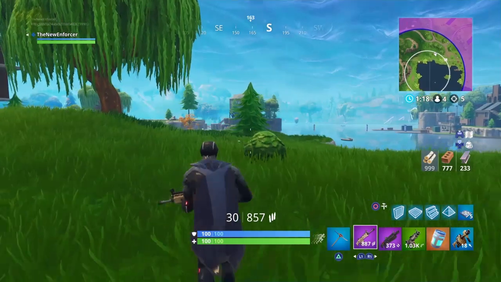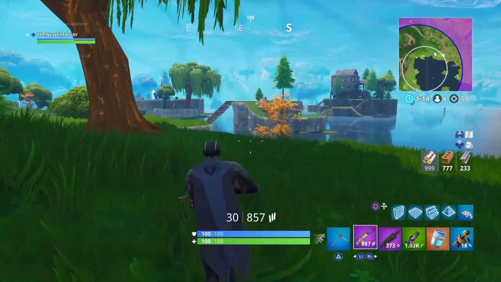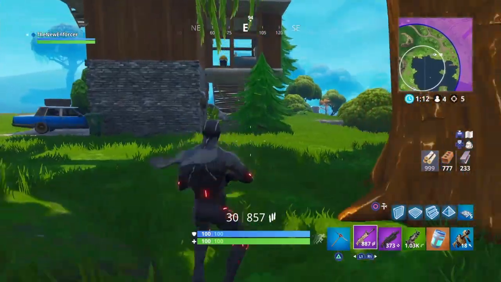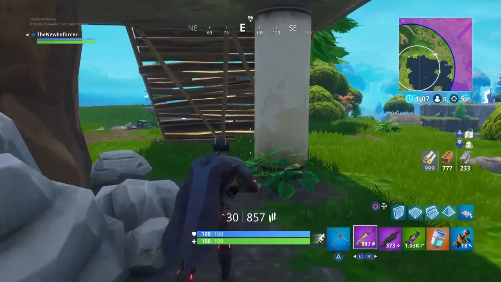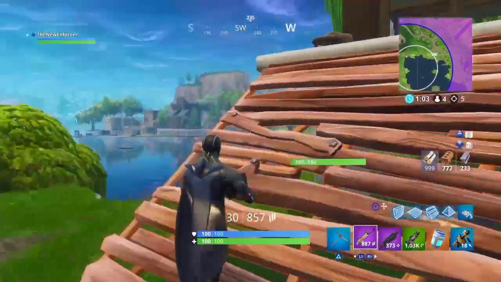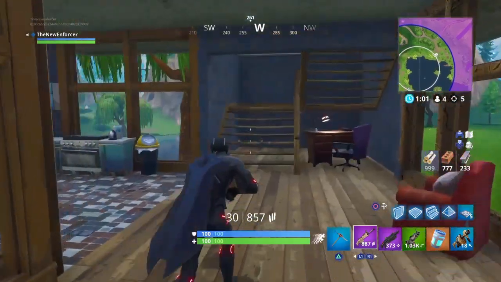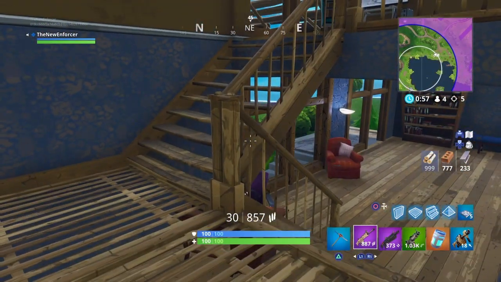Actually, no, I'm gonna play this slow. I'm gonna play this smart. And wait for the circle to close. I'm not doing that. I'm not messing with that. I'm thirsty. I'm gonna take a drink. We're gonna wait here. I'm not dying.